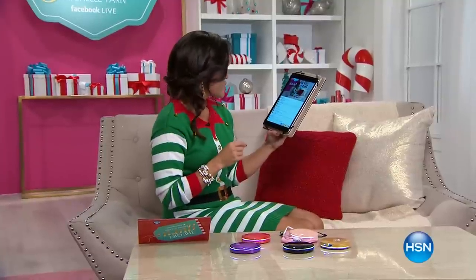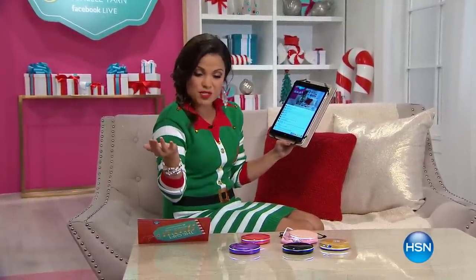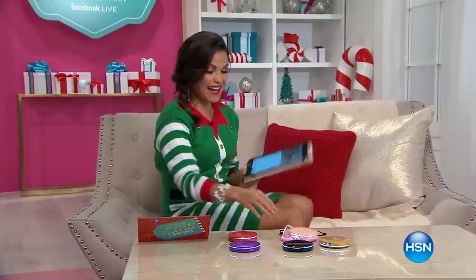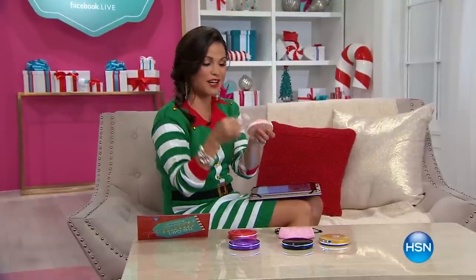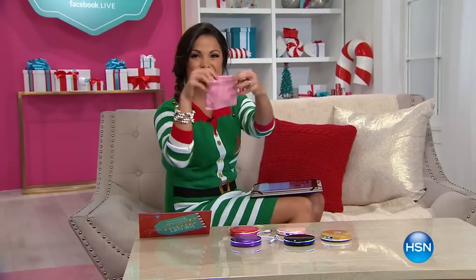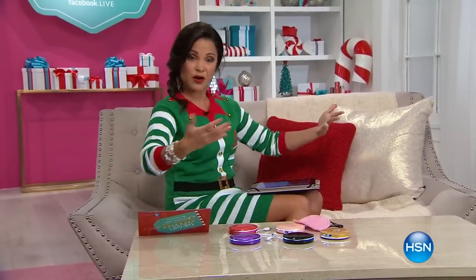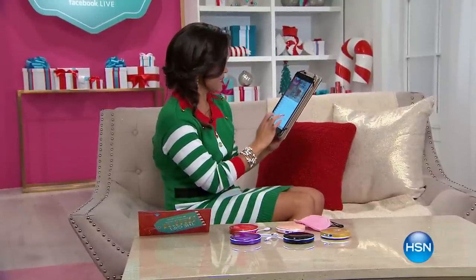Good thinking. Jill says, I want to give this to all of my girlfriends. And that's something you can do. It's a fun gift under 20 bucks. Pick a different color. And I'll show you guys, again, it comes with the cord you need, iPhone or Android. It lights up, cool colors. And then it comes in this really fun pouch. So this is one of those, don't know what to get her? Super practical. Everybody will absolutely use this.